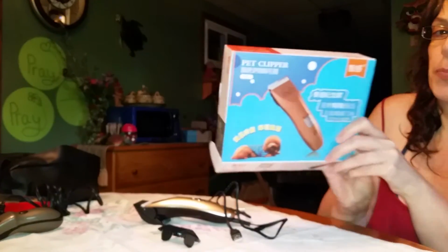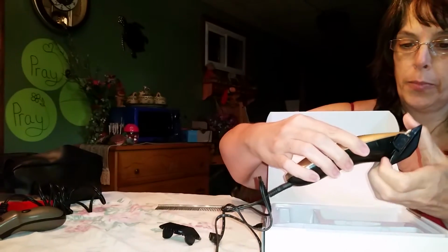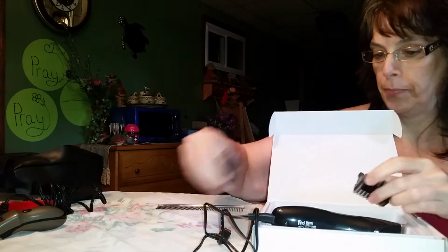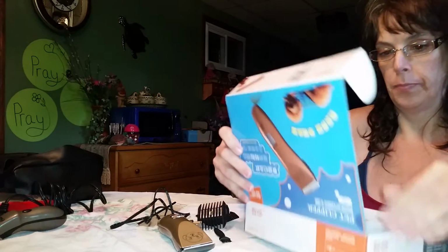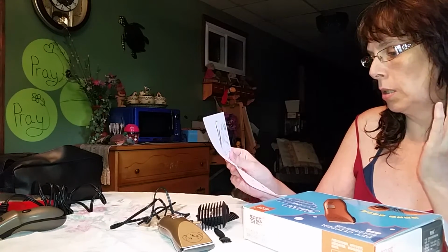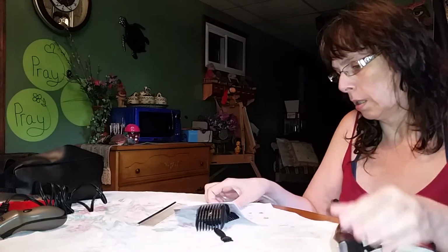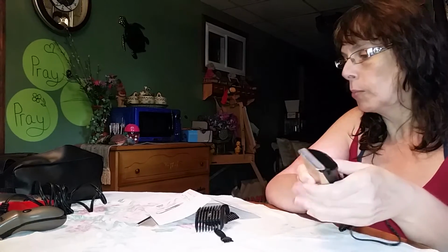So, today I'm going to review the pet clipper. Inside the box, I had the pet clipper, the pet clipper blades, a little cleaning brush, and a comb. And it comes with a little direction book. The direction book shows you how to clean it, really. Let's look and see what's in here. I'm winging it.